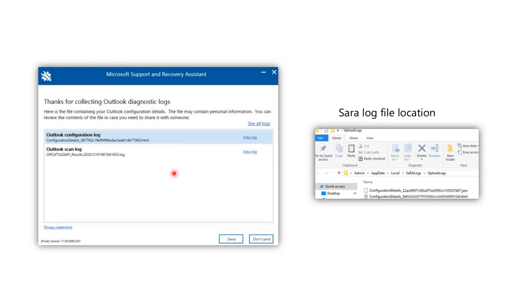Or what you can do is, if you want it even for your own reference, you can also find it in this path, that is AppData, Local, SARA, logs, uploadlogs. You will be able to find these configuration details logs. So you will also be able to view it from here.